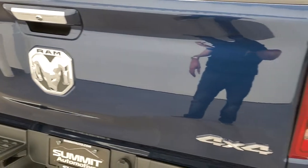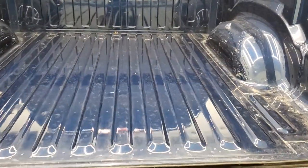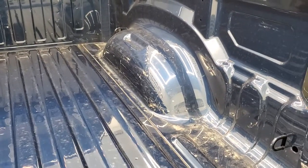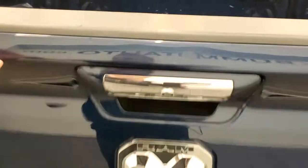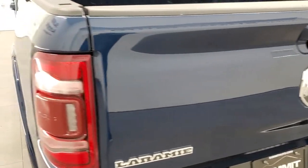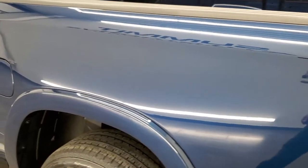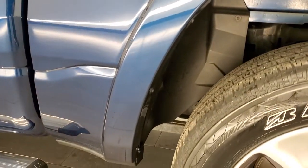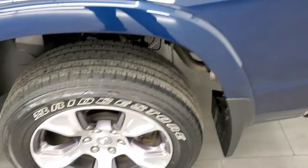The tailgate is in nice shape. It has the shock-down assist tailgate so it's never going to slam on you. The bed is in pretty nice condition — just a little bit of light duty usage but overall pretty nice. The tailgate shuts nice and solidly, and going down the driver's side it's just as clean as the passenger side. No dents or dings on the box. This back rim is in excellent shape as well. Patriot Blue — one of my favorite colors on the Rams. You can see the metal flake in it; it really shimmers and sparkles in the sunlight.